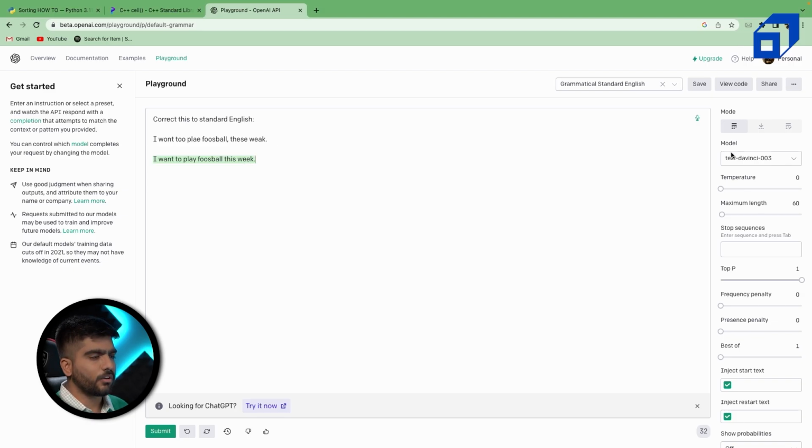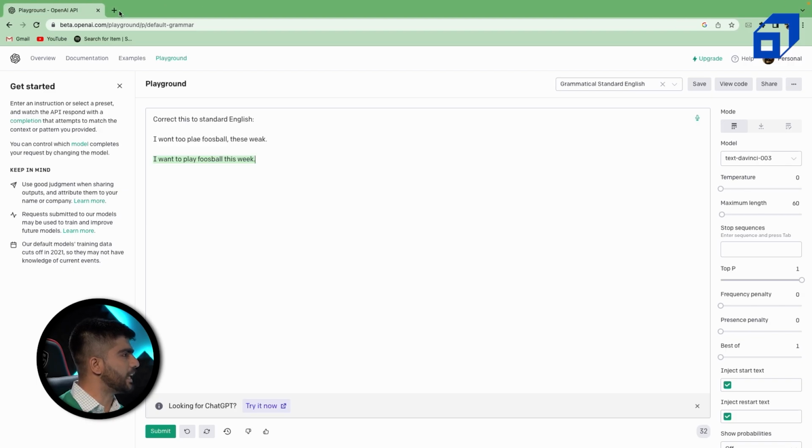Now, there are a lot of parameters on the right side of the screen: model, temperature, maximum length, and so on. I really don't understand what each of them means. So let's take a look at the documentation which we ignored earlier. As I mentioned before as well, if you want to use an API, make sure you read the contract first to understand what the inputs are and what output we should be expecting for this particular API.